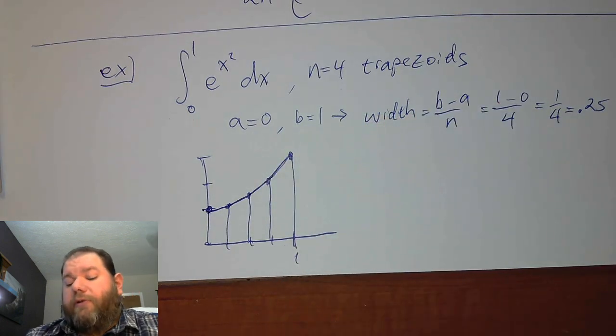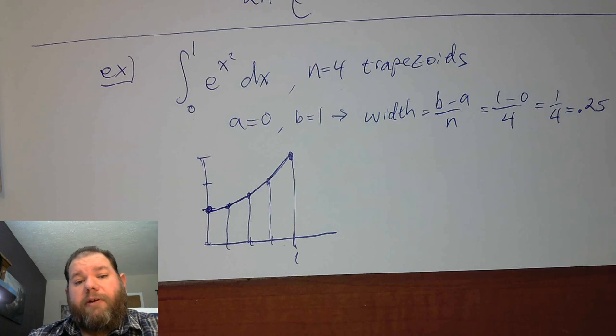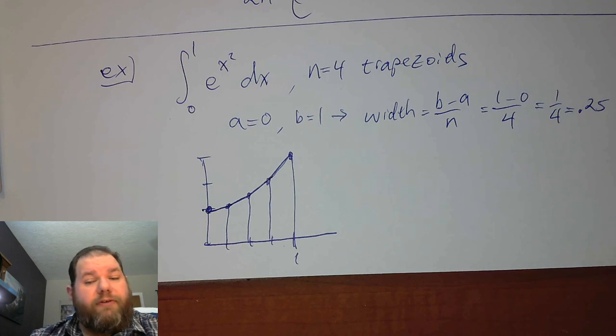Now, this one looks like it should be fairly accurate because the curve is pretty smooth. And we're looking at 4 pieces and just a width of 1 rather than 2. If we tried to do 4 trapezoids from 0 to 2, it would be a much different story, I believe. Because at this point, the exponential curve has not yet begun to accelerate. So it is accelerating, but it gets a lot faster, as we know, the higher we go.